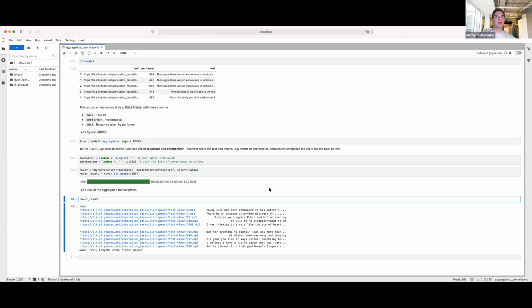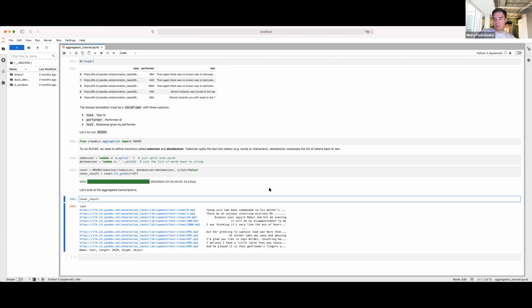But if you have very little amounts of data, it's better to use the majority vote, because if you don't have lots of data, it's difficult to estimate the parameters for the performers. For example, in the Dawid-Skene algorithm, we need to estimate the number of labels squared parameters for each performer.